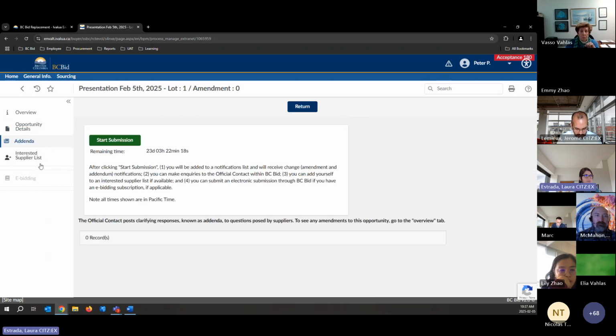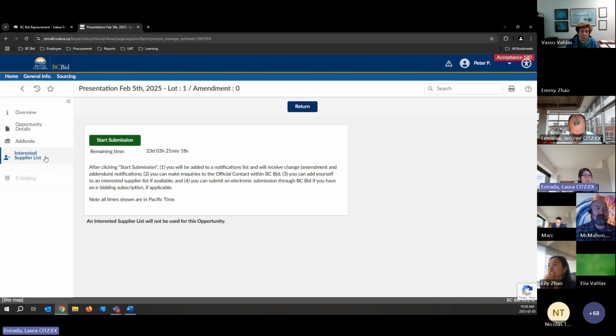Next, on the left-hand side, we have some other tabs. This is the Addenda tab. What this means is in the new BCBid system, we have two types of changes that could happen to an opportunity. The first one is an amendment. An amendment is considered a big change to the opportunity. And as I previously mentioned, as long as you click the Start Submission button, the system will keep track of your interest on the opportunity so that if it gets amended, you will be notified via email. However, if there is a minor change to the opportunity, which is typically a date extension or a Q&A document, that will be considered an addenda. And if there are any documents that are provided through an addenda, this is the place where you will find them. In this case, we can see that no addendas have been created for this opportunity, so we have 0 records.